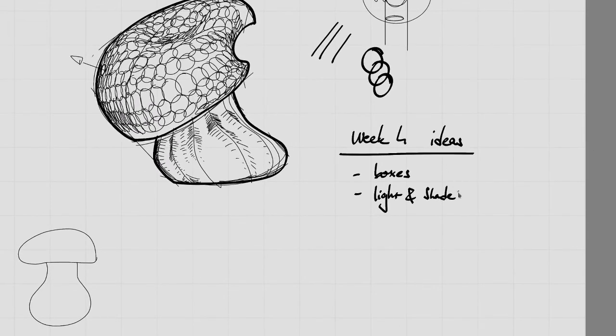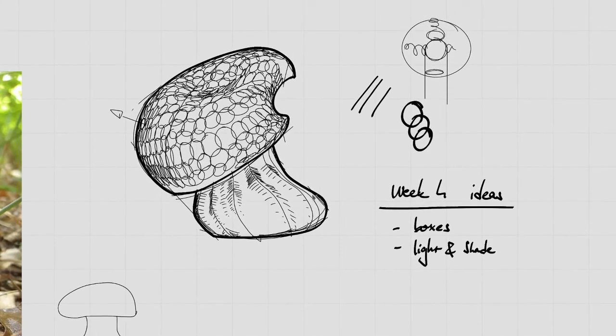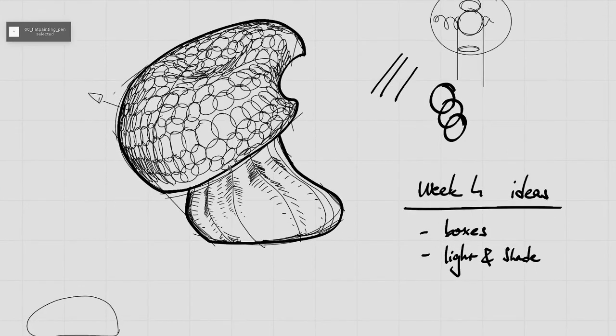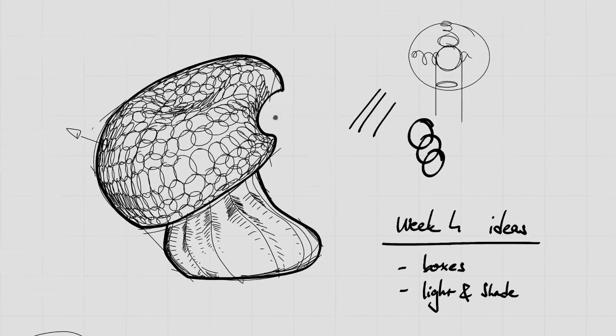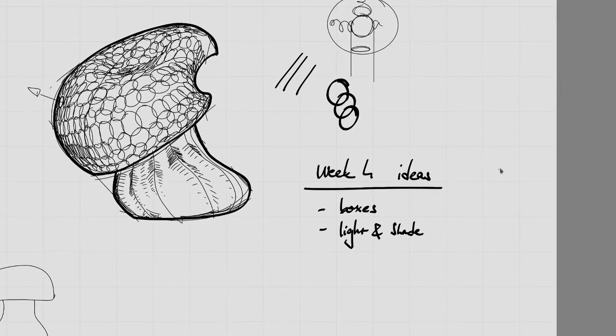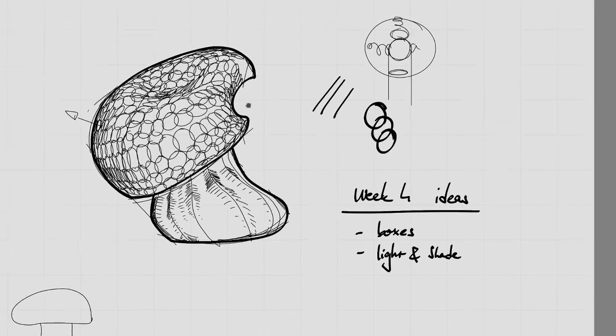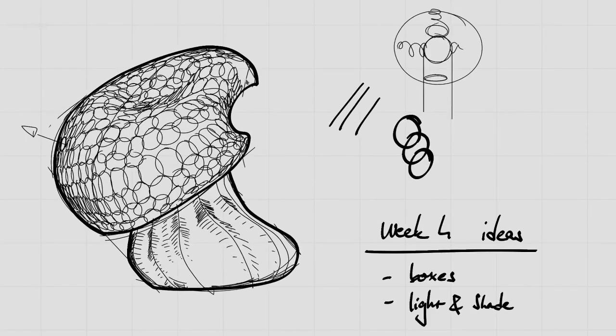I still have to think this through, if we can squeeze that into one lesson. Because light and shade is also pretty difficult. You have to talk about how light works and how it bounces around the scene. And that can take up some time, but we can do it. Yep. So I'm just collecting ideas, and then I'll use them to build up the week 4 class.